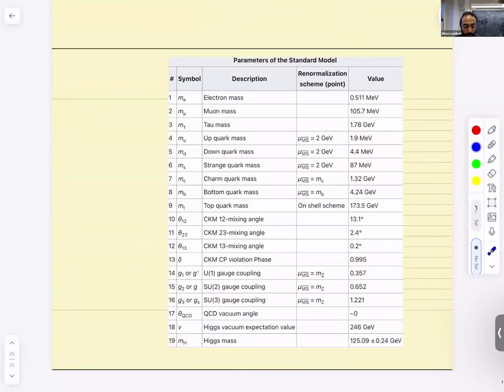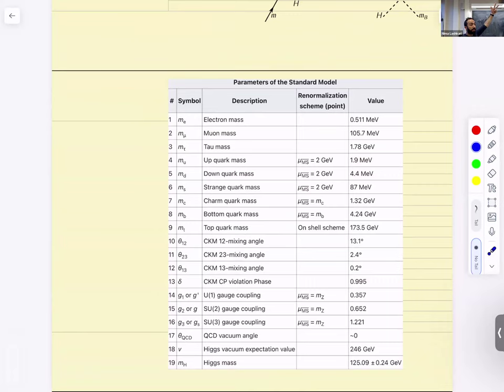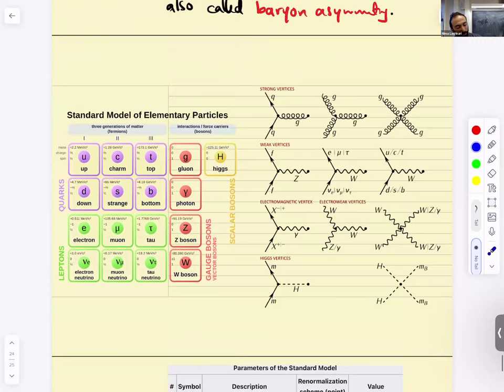There are a gazillion other parameters, but for the most part, the parameters that matter are g1, g2, g3, the couplings of the gauge fields, right? The VEV parameter v, 250, 249 or something, whatever. That is the scale that takes this spontaneous symmetry breaking. And then the CKM matrix and the fermion masses. That's it. That's all we've got. Hopefully you could reproduce all of this in your head, right? But this is an elegant theory. There aren't many parameters in it. It describes everything.